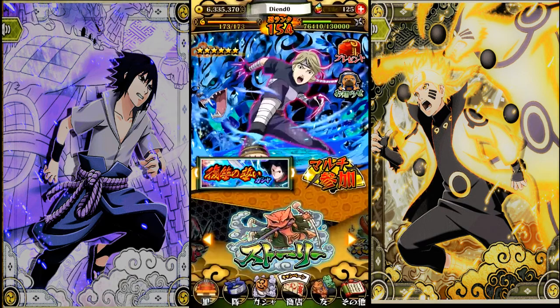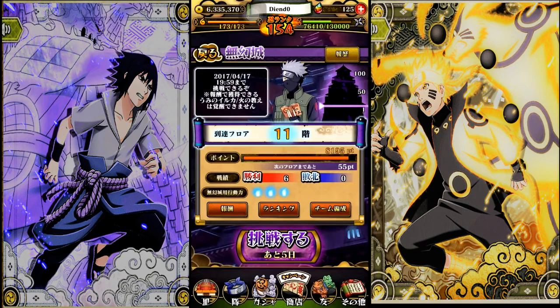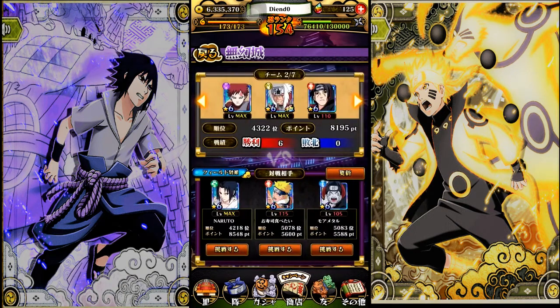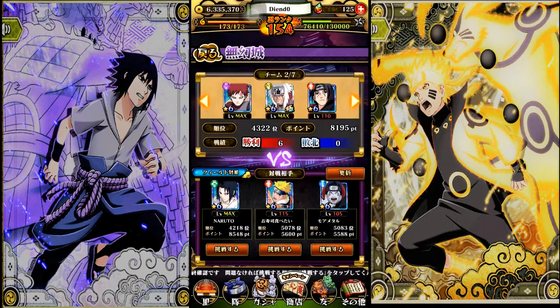Let me go see the Phantom Castle here and give you guys an idea of the new Phantom Castle. I have only played six games. The field here says the Poison Mist and the Chakra Reduced field. Okay, let me fight him.